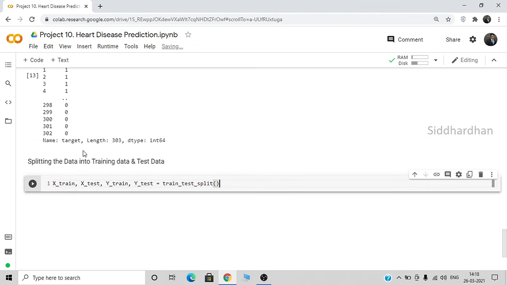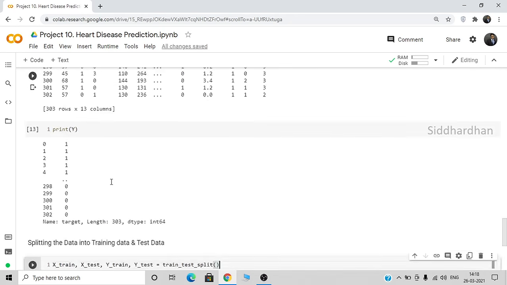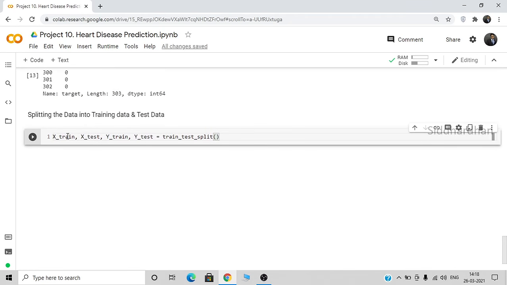I'm splitting this x into x train and x test. The x train contains the features of all the training data, and the x test contains the features of all the test data. The y train contains the targets for the features in x train, and the y test contains the corresponding targets for x test.